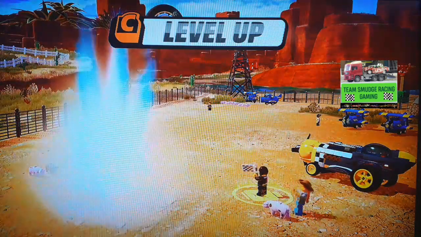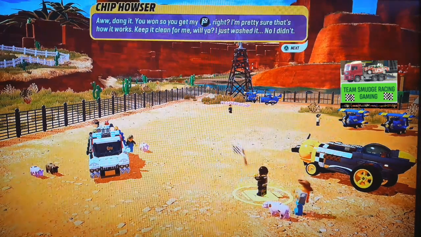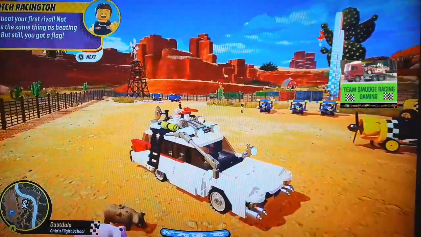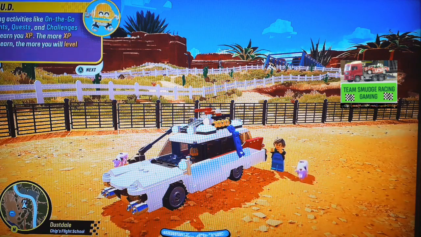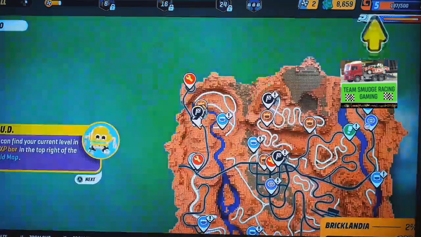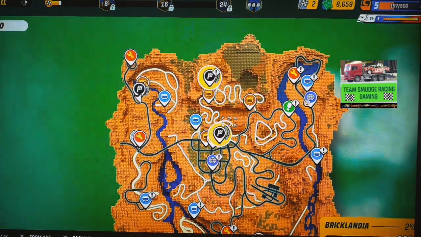Right, thank you for loading me in. Right. Oh, dang it. Maybe I should beat you first. I will let this checkered flag say. But you'll need a lot more to reach the Sky Cup. Doing activities like on the go, and the more you level up, the better and faster open your world map. You can find your current level in the XP bar. I've also highlighted the next two races on your map. Ooh, nice. Thank you very much.